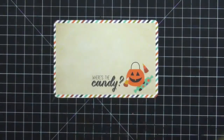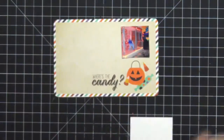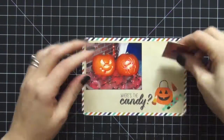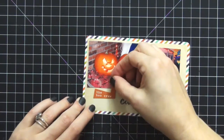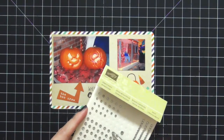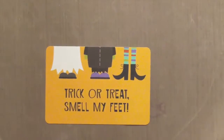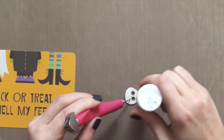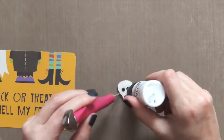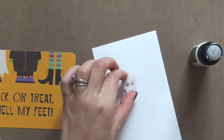The next card says 'Where's the Candy' — my husband and I carve pumpkins every year and have a competition. I found a little ephemera piece that says 'The Boo Crew,' which I thought was perfect. After adding rhinestones, I think that card came out just perfect. For the next card I'm going very simple — there's so much going on in this layout that I try to put as little as possible on each card. I'm taking a skull wood veneer and painting it with Tim Holtz Distress Paint in Picket Fence to make it white.